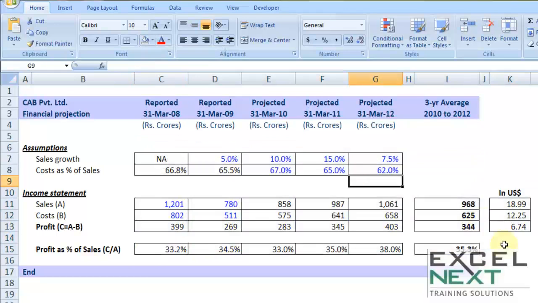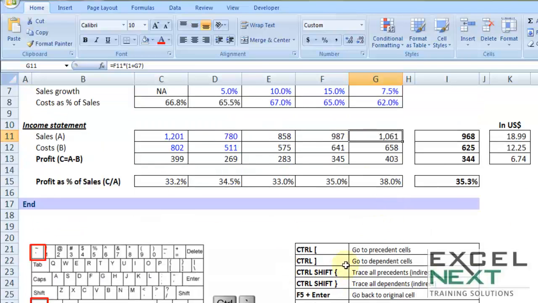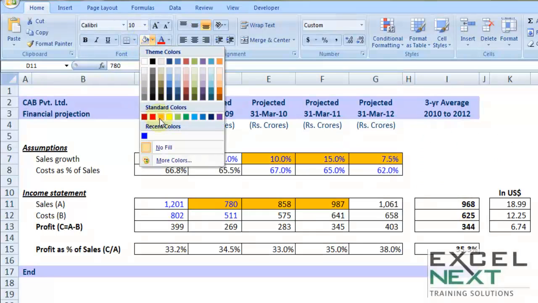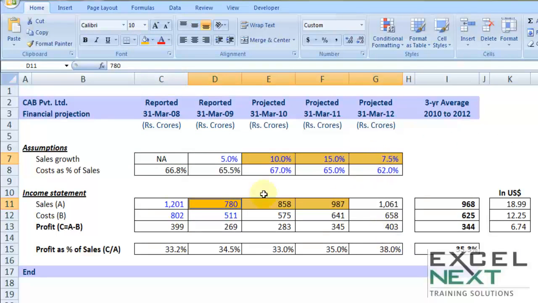Alright. Now apart from this, I would also want to, let's say, select a cell, let's say this one, and look at the full history of this cell, that is all the precedents, direct and indirect, for which I'll be using this shortcut key. So Control Shift, third bracket open, and all the precedent cells have been chosen. Let me give it a different color. So notice all the precedent cells from wherever it is connected will be chosen.